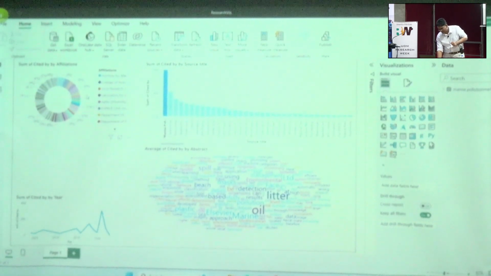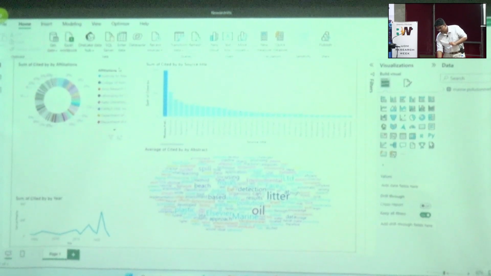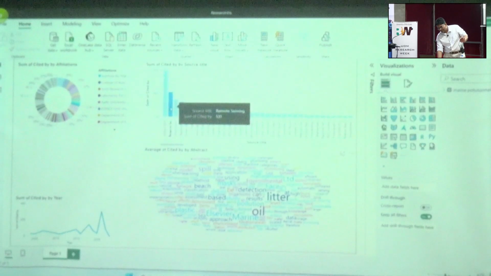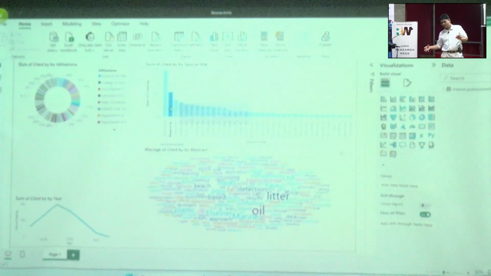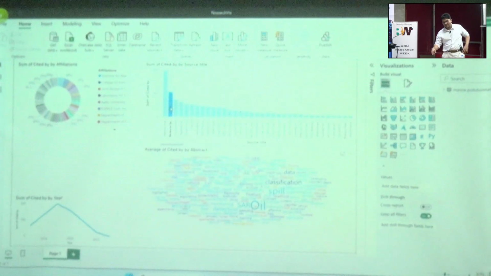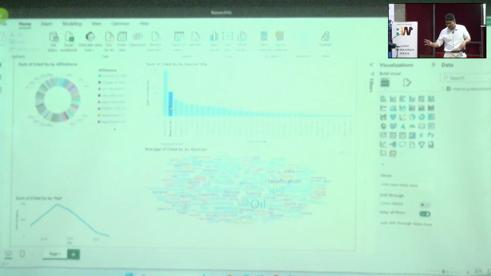So what you can see here is you can separately look at institutions and journals, and how the word clustering in those journals would vary, right? It takes some time, but you can see how it varies.